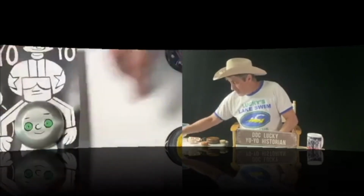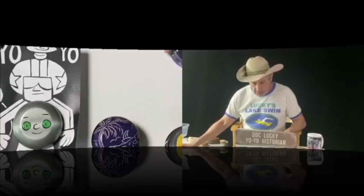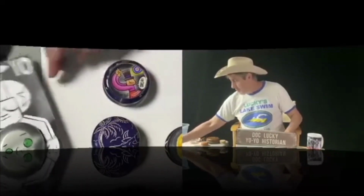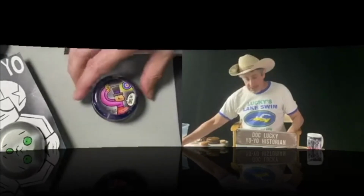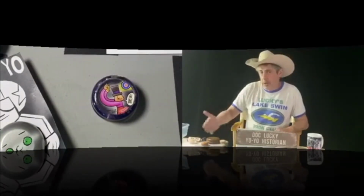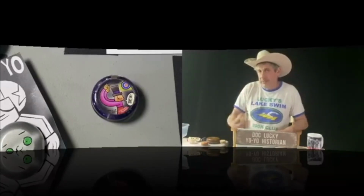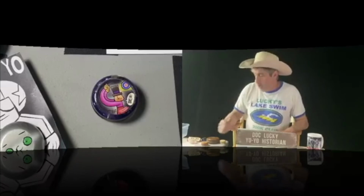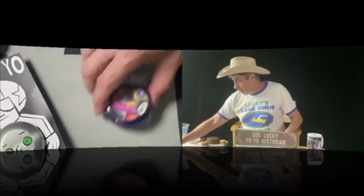As opposed to this, which even though this is artwork, this is another Higbee yo-yo. Let me get it in the screen here. Let's see here. So this is a Higbee yo-yo here, but this was made as part of the Duncan line. So now it's art. It's not really a fantasy piece because it was really run, but it's just a very nice art yo-yo that I tell people is reasonable to collect. And I love Higbee stuff.